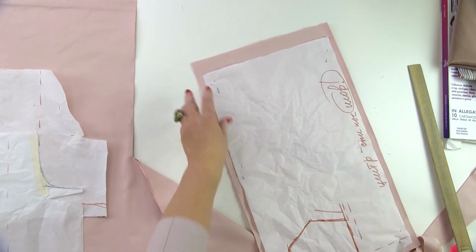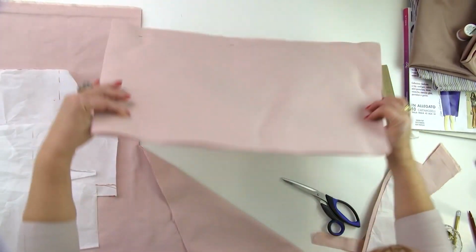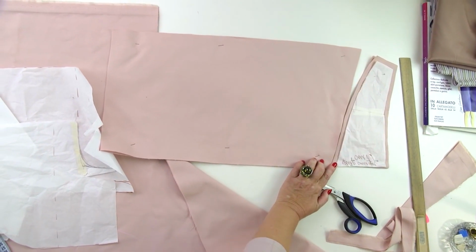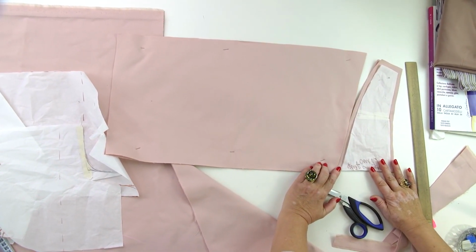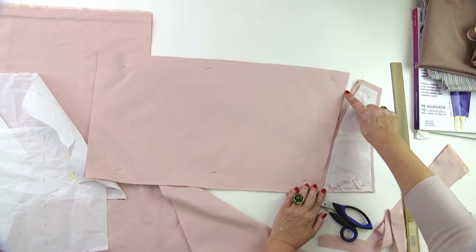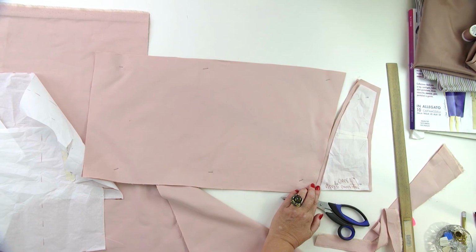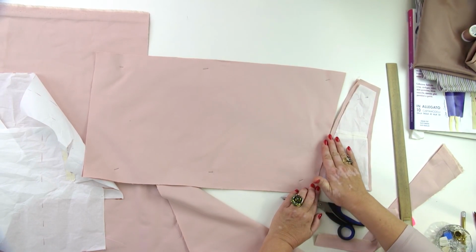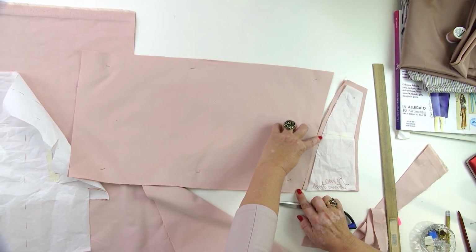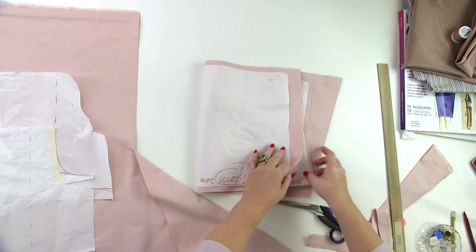This is how the back looks like. Here is the center back, here is the yoke, and here is the dart. I've already showed you how to move darts in skirts with yoke. This is absolutely the same dart which was here. This is how it looks like now. All the details are accurate. I can move the back aside.